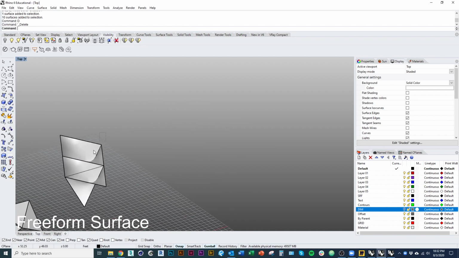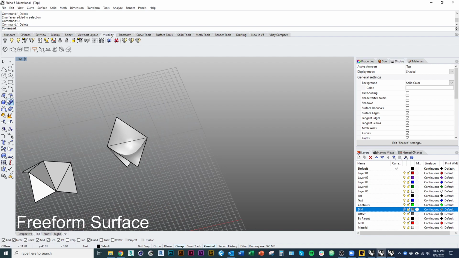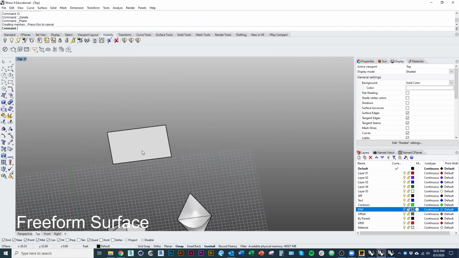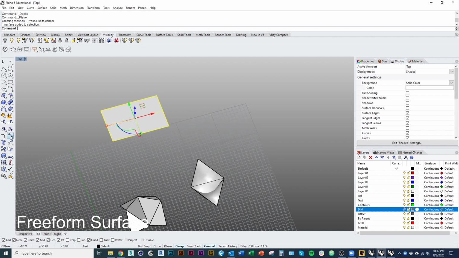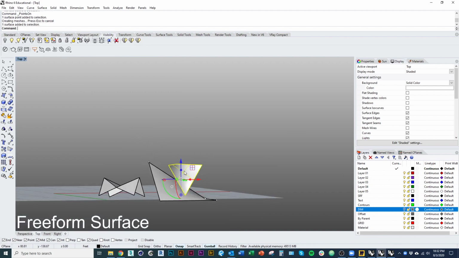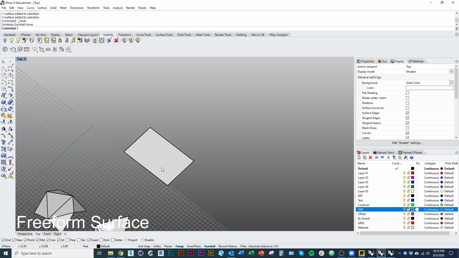Okay, so the next thing we're going to look at is how to make more of a free-form surface. What I mean by that is a surface that you manipulate like we did before using control points, but to make a looser style of geometry. So if I go into the plane button here, I'm just going to get a regular 2-point plane, and I'll draw it up here. Like with our triangles, if I turn the control points on, you'll see I have 4 corner points, and if I move any of them, it'll stretch my surface just like it did with the hyperbolic paraboloid. That's one way that I can manipulate that surface.